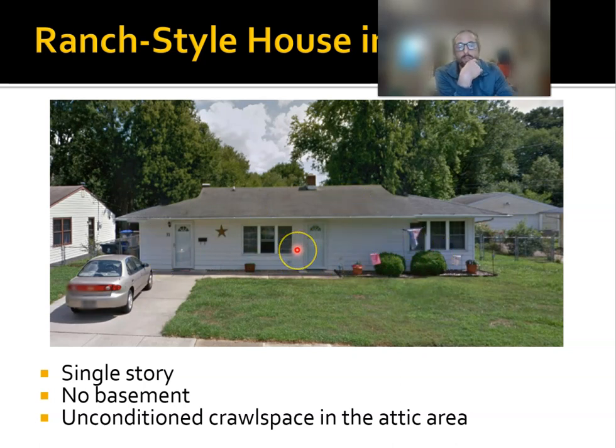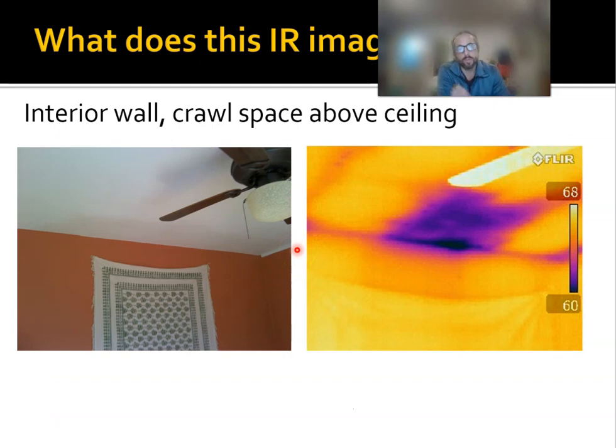All right. And so these are images from inside. One of the great things about an infrared camera is that you take a photo with a camera like this, and it takes a digital photograph at the same time. So here we're just looking at a wall and a ceiling. You'd look at it, and you wouldn't think really anything of it. It looks like a normal wall to me, missing a little molding here. But then you look at the IR image of that exact same spot, and you see this, right? And so remember, above this is unconditioned space. I forgot to mention this is in the winter. It's really cold outside when I was taking these photos.